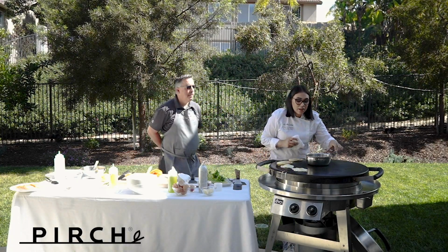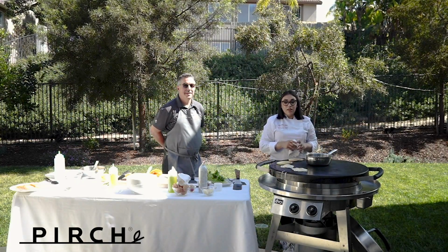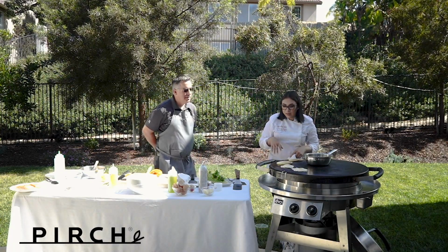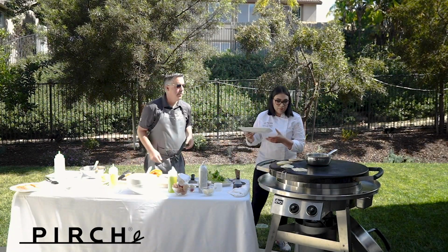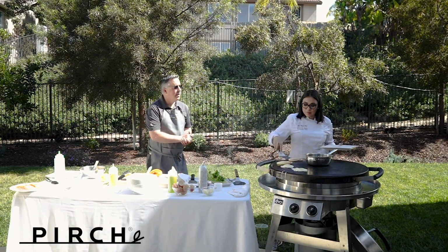So right now you can hear that orange juice boiling a little bit, and then we have our eggs on the outside. So, you know, eggs are super delicate. You can't have super high heat or else they're just going to burn and get crispy. So these should be done. Do you mind handing me that plate over there? Yes. All right. So our pancakes are almost ready.